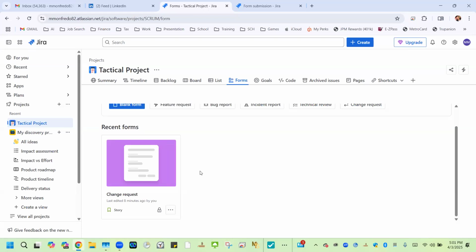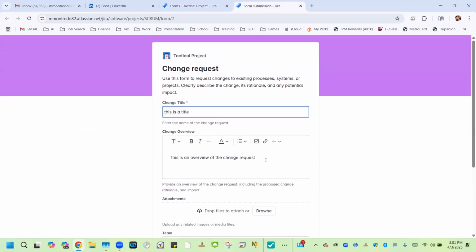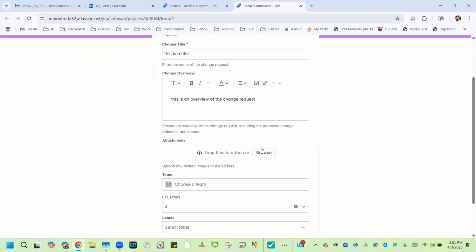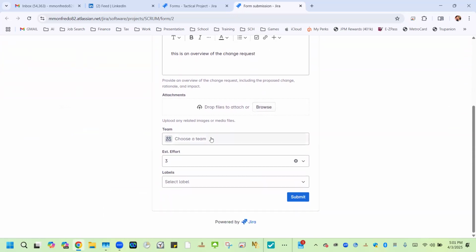And it allows them to raise that change request with a good actionable title, a clear, crisp description, some supporting evidence, and where they can actually do a mock-up with their attachments in a visual way. They can select the team that they're working with to work on this, or you can have routing logic that you can assign the team.